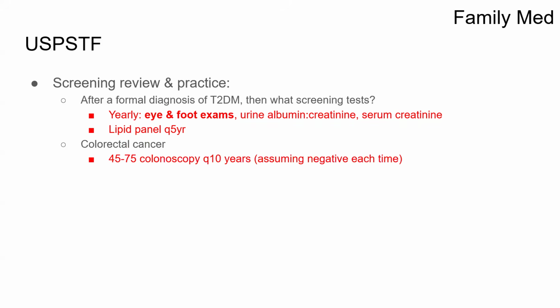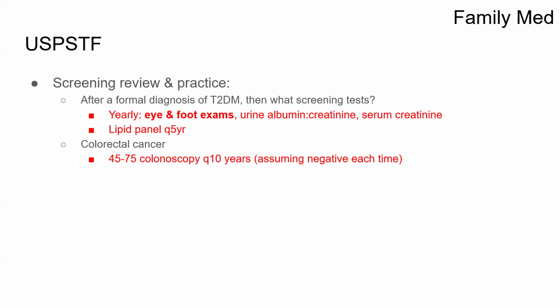If there is any family history of colon cancer, you subtract 10 from the age at which that person was diagnosed. So let's say, for example, someone comes to the office and says, well, my dad had colon cancer diagnosed when he was 50. So you subtract 10 from 50, that gives you 40. So that patient who has the family history starts with colonoscopies at 40 and then continues every 10 years until 75. So 45 for anybody that doesn't have any family history.